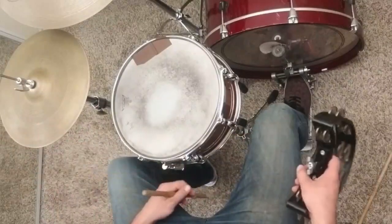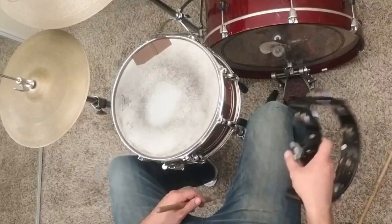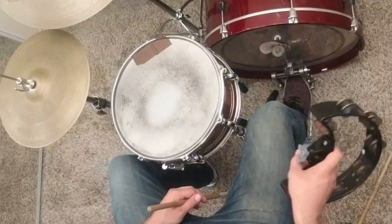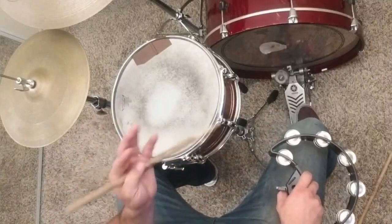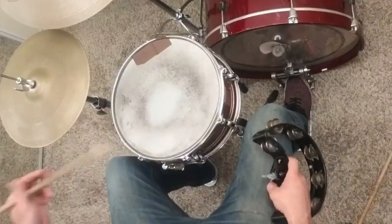That sounds like this: 1, 2, 3, 4. 1, 2, 3, 4. Okay? All right. So you want to get that again. You want to be able to practice that where it turns into muscle memory, where you can get it faster.